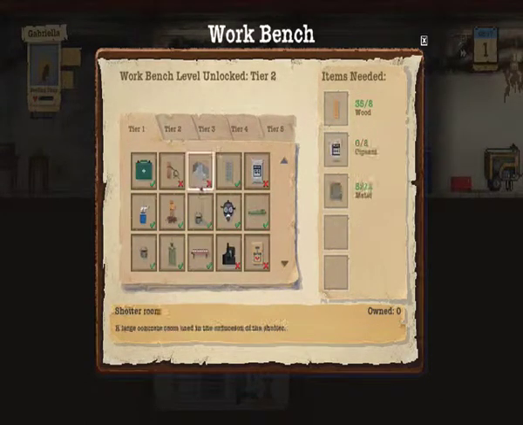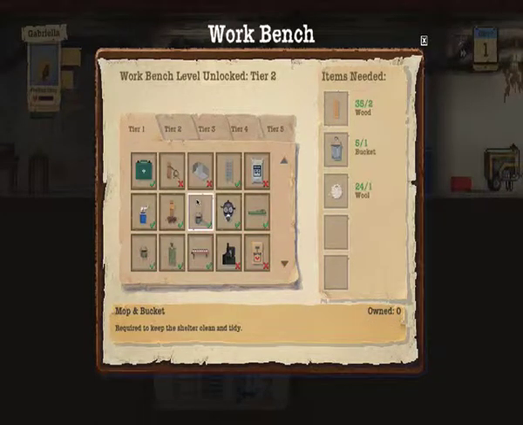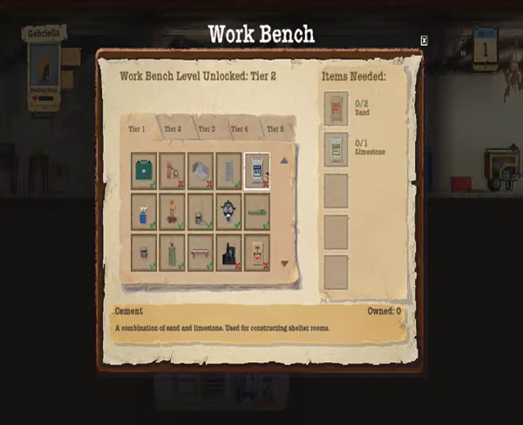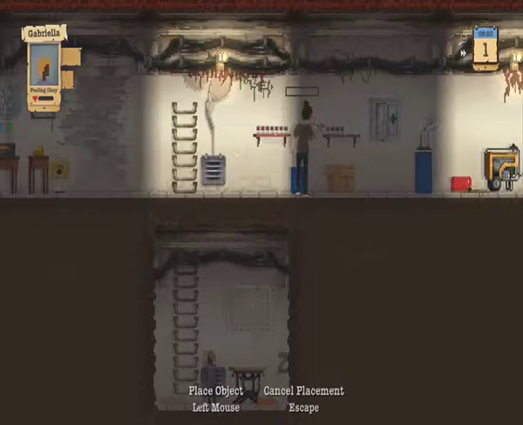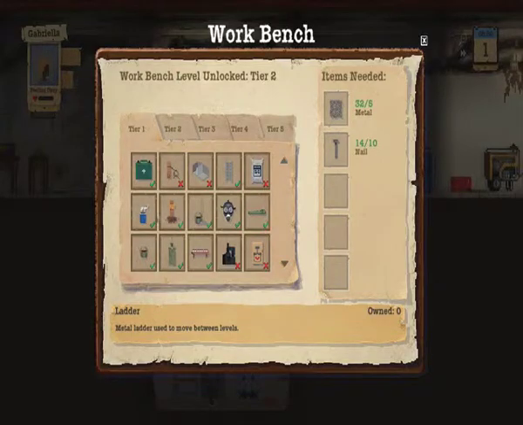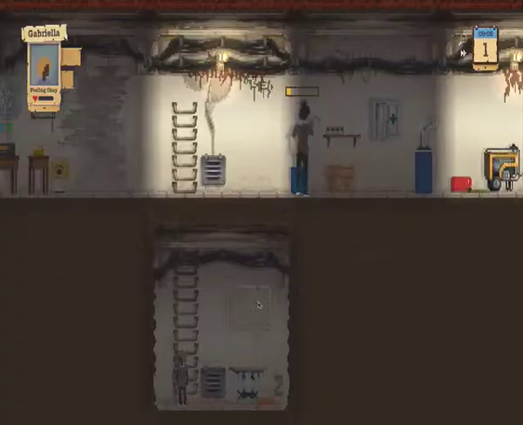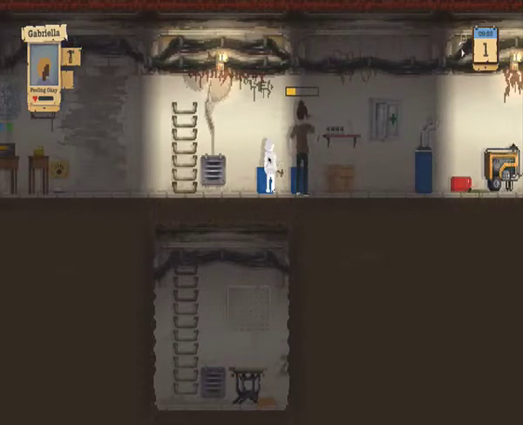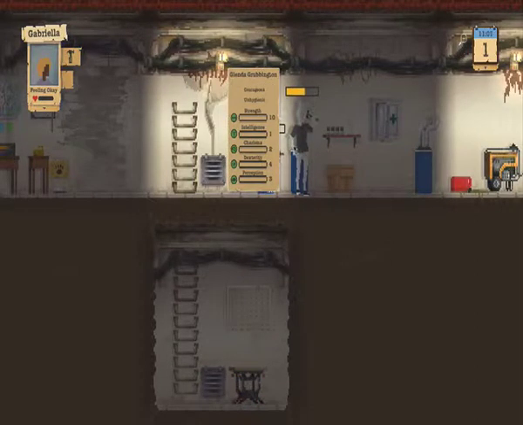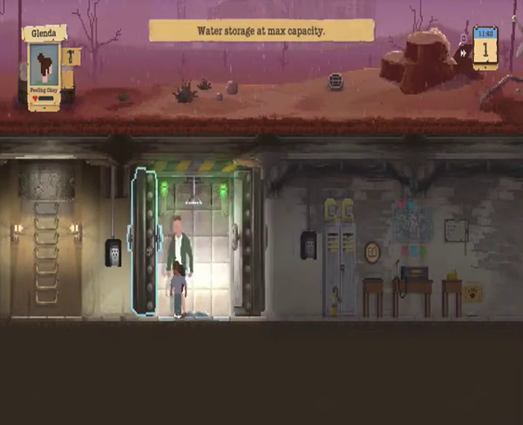Although I'm not sure if you can build a pantry on top, so I will double check that. Wait, shouldn't there be a first tier pantry? Ah, yes, there it is. Yeah, you can't build a pantry on top of those. Don't remember if you can do it with the small ones. Answer, no. So, no actual loss there. Oh shit, I didn't let them out. Oops.